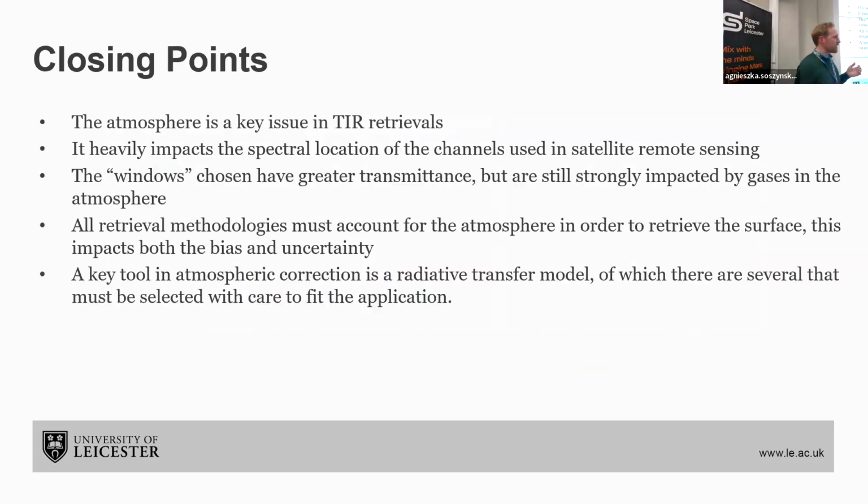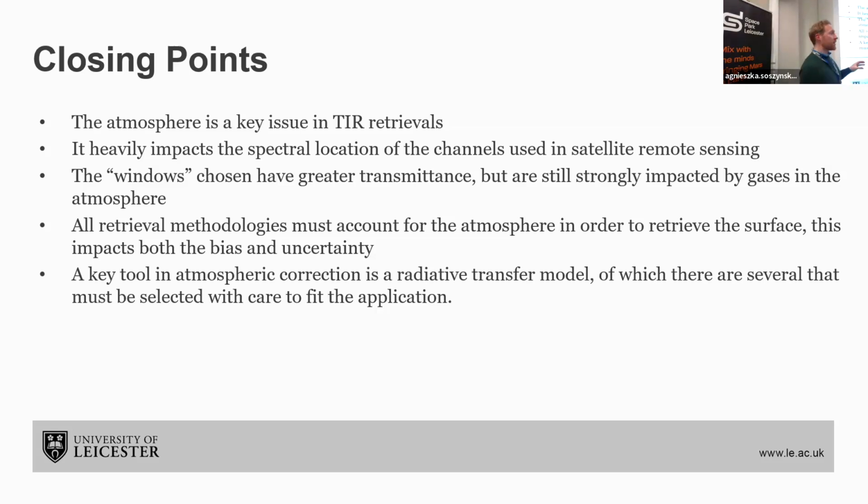So a little bit of a closing summary on this one. So we've got the atmosphere as a key one in the thermal infrared, and it does heavily impact what channels we go for in the first place. But I wanted to also emphasize that it's not just what we choose to go for, but even once we've made our selection, even with nice, accurate sensor descriptions, that wiggle room of you shift your channel slightly still has an impact. It's still going to be affecting your retrieval. You have to account for it in the uncertainty.